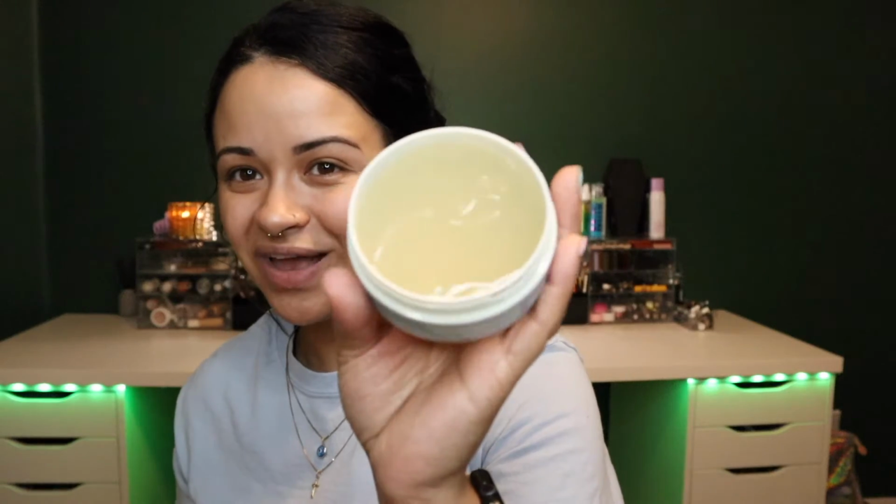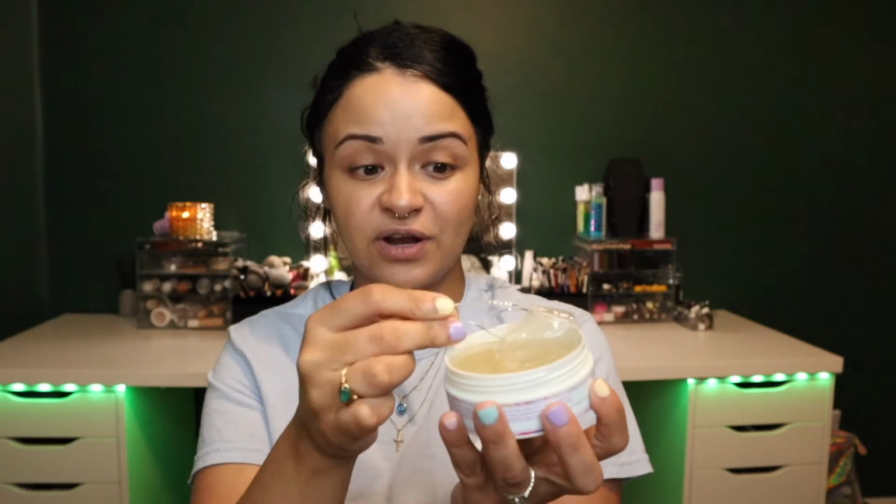So I purchased these hydrogel patches. They also came with a little spoon to scoop them out so you don't get any nasty germs in there. I think there might be 2 or 3 of them, but they look nice. They look promising. I'm very excited to use them in the bath or while I'm laying in bed reading a book before bed. Sounds great. I don't know about y'all, but it sounds great to me. So I'm very, very excited to use this.